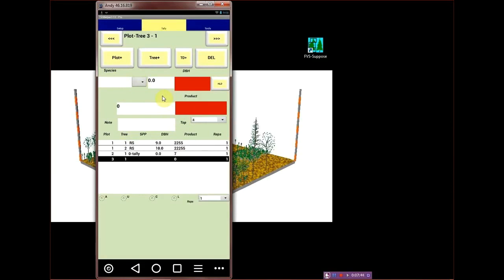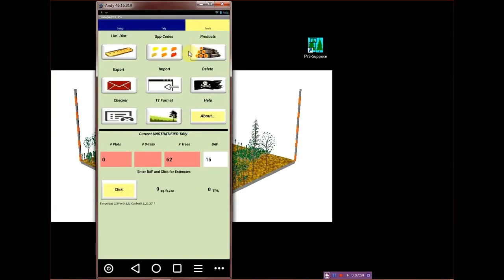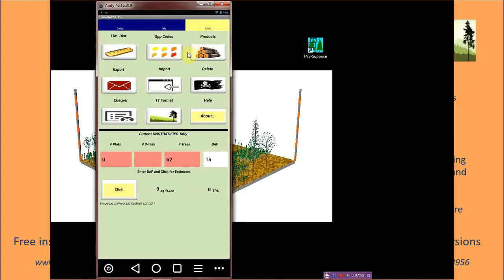So that was the data input for the Tally tab. Next we'll be moving on to the Tools tab. That's clicking up in the right-hand section of the form here and selecting the new tab. Please stay tuned for the Tools video. Thanks for watching.